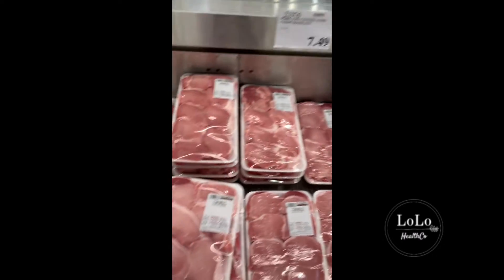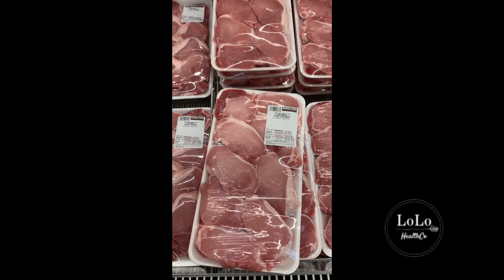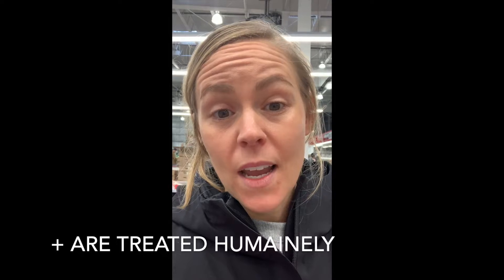In the meat section it looks like pretty much everything is not organic and probably not going to be grass-fed either. You can get a big thing of pork for $16 but I really wouldn't touch any of this stuff if it's not organic. Non-organic meat is going to be full of pesticides, antibiotics, and a whole bunch of harmful stuff that's really bad for your gut bacteria as well as your brain — causes inflammation and has really bad fatty acid profiles. You want to spend a little bit more money and get something organic and preferably grass-fed. If it's grass-fed the animals are going to have much healthier omega-3 and fatty acid profiles.